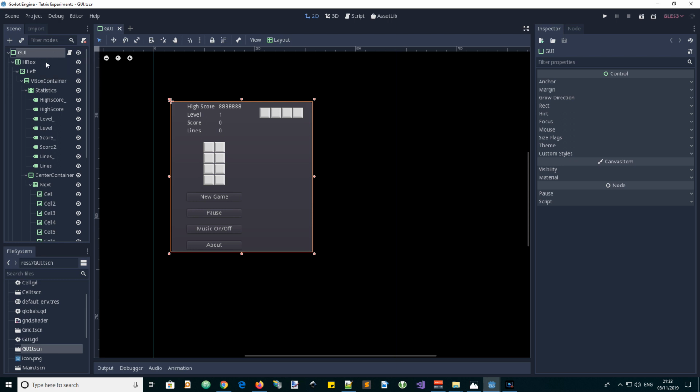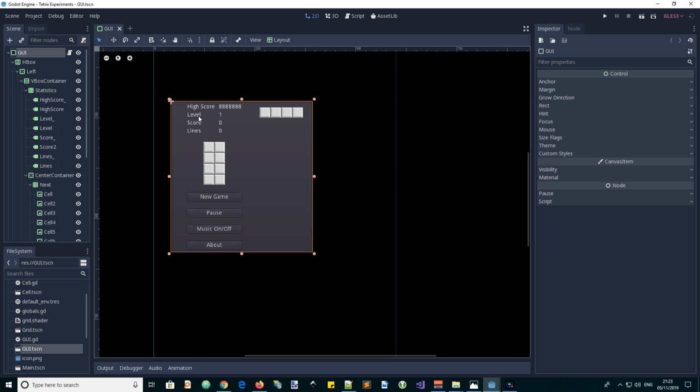And let's see, what have we got? This is the overall view of it. We open up our game design document, which tells us what we want to include in our scene here.